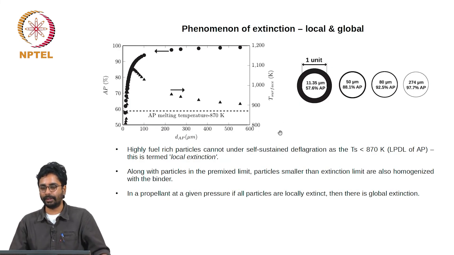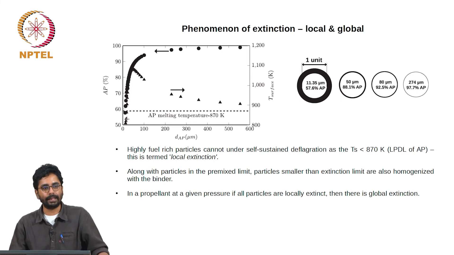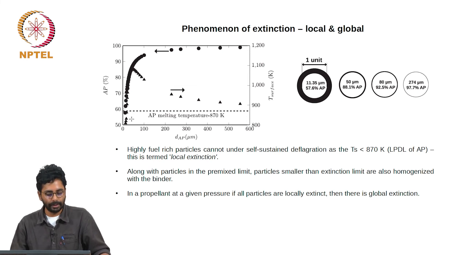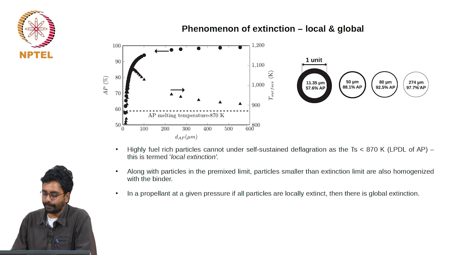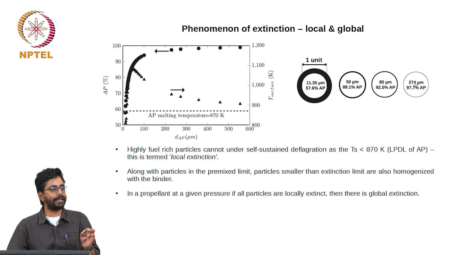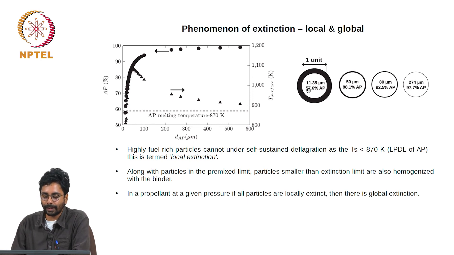Even in a typical composite solid propellant, smaller particles are fuel-rich and larger particles are oxidizer-rich. Therefore, the surface temperature will be closer to the AP monopropellant temperature at large particle sizes, and at small particle sizes it can become lower than the AP melting temperature. This is in fact what the calculation shows. Four particles of different sizes from 274 microns down to 12 microns are shown, all diameters scaled to unit size. Since all particles are coated with fuel of the same thickness, the amount of binder available for a large particle is much smaller — a 274-micron particle is 97.7 percent AP, while an 11.35-micron particle is about 50 percent binder.